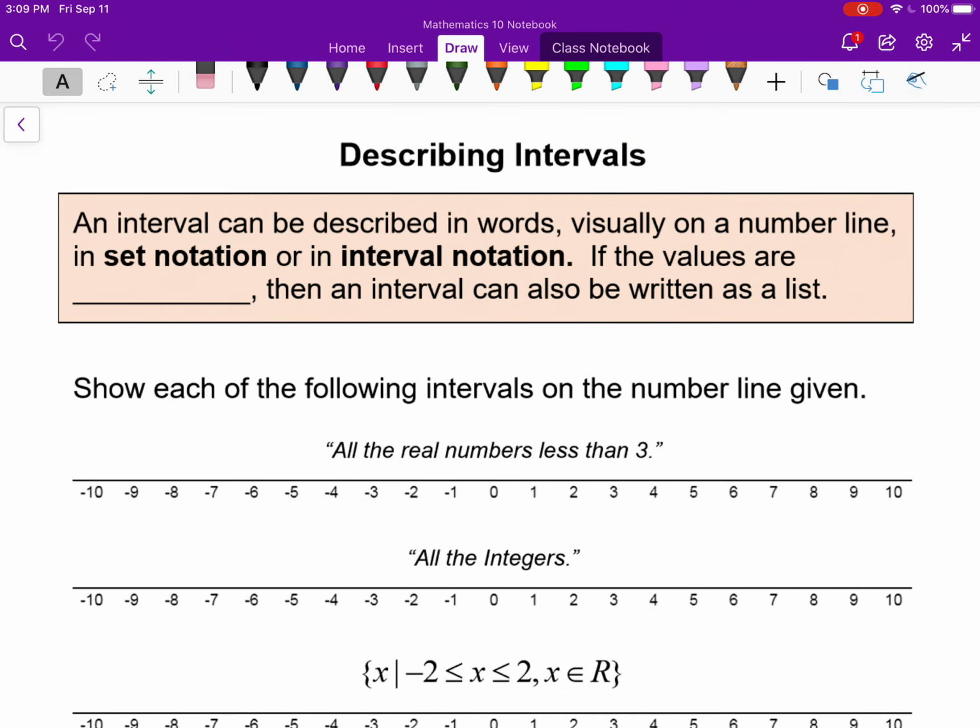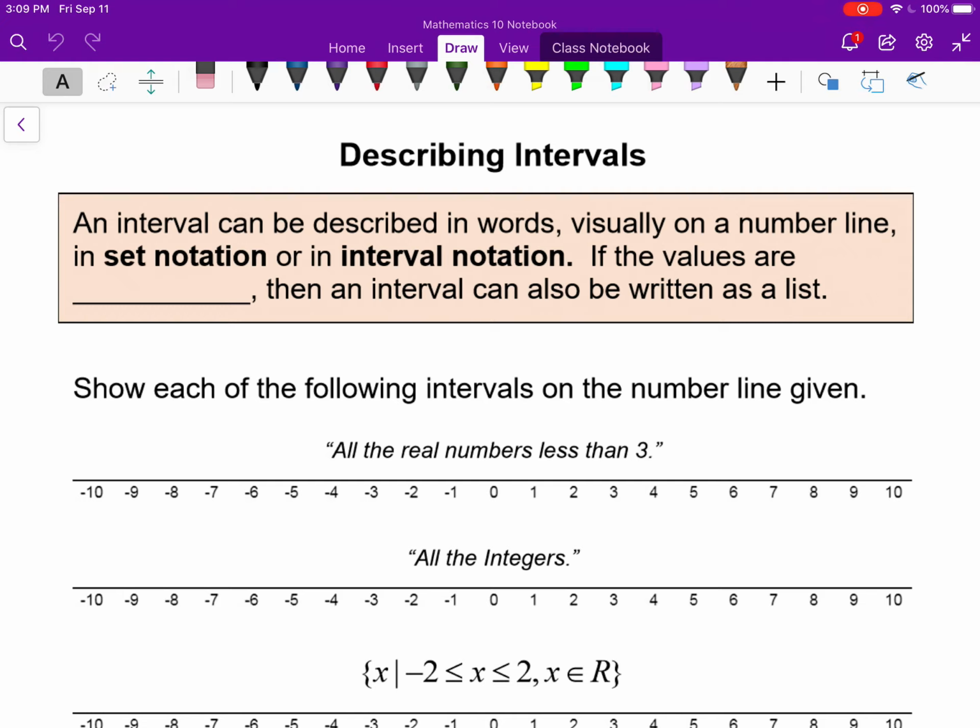All right, so it's the lesson, and it's actually the first part from section 5.3 in the textbook. It's actually a very short lesson. Just focus on how you can describe an interval in a few different ways. So the lesson's quite short, the homework from this section is quite short, and it leads into the next part of the same section, which we talk about domain and range, which is a bit more involved.